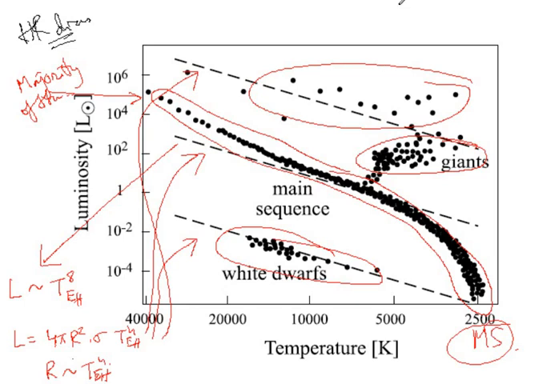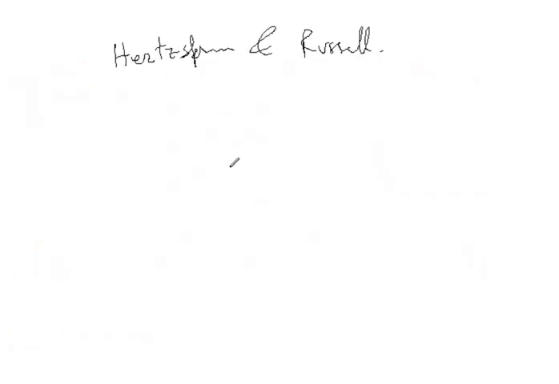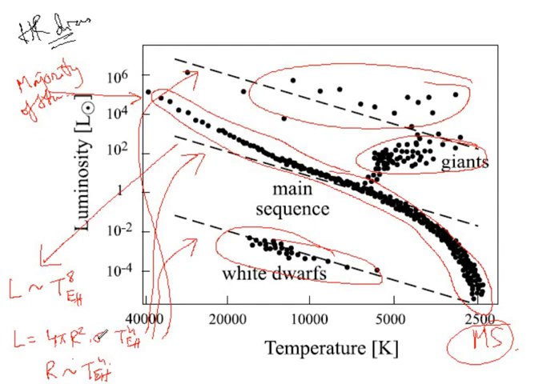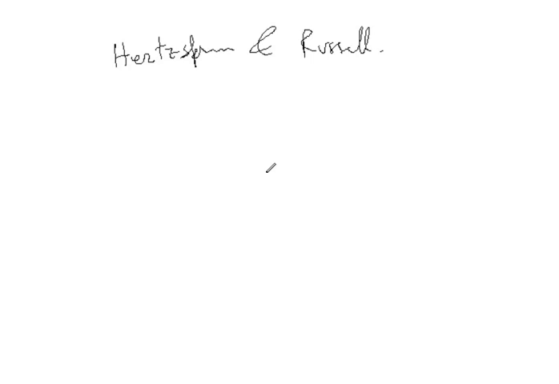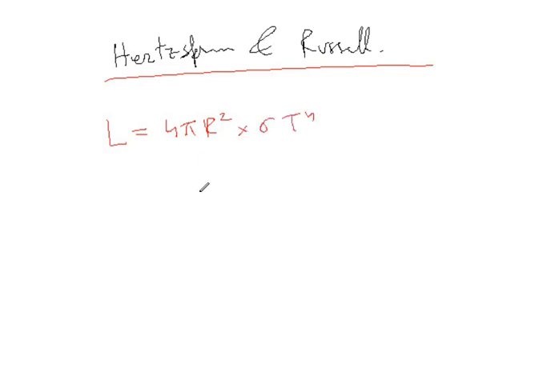So let me again start with this relation. As I was saying previously, a star's luminosity is affected by the surface area and temperature. If we consider a spherical star of radius capital R, then the luminosity is L equal to the surface area times the energy radiated by the star per unit area per second, which is sigma T to the power 4. Now let us compare two stars, this star and the sun, and if we do that, then we will obtain this relation.